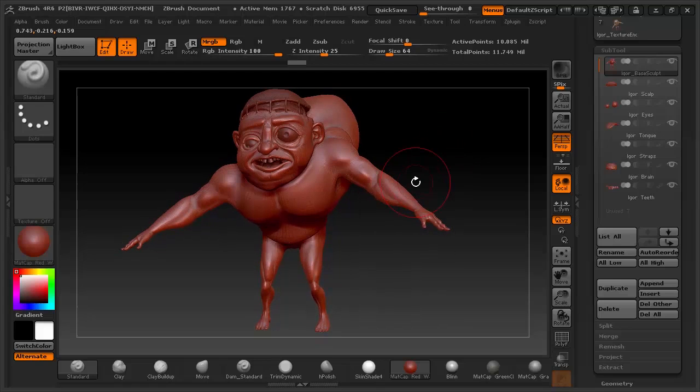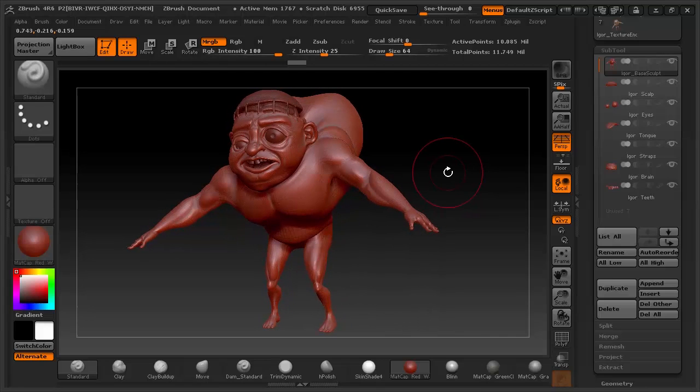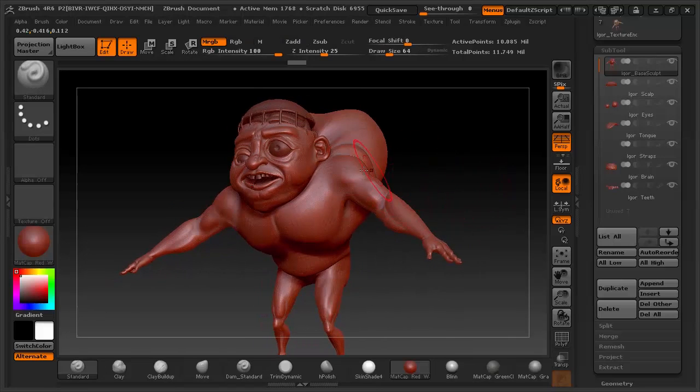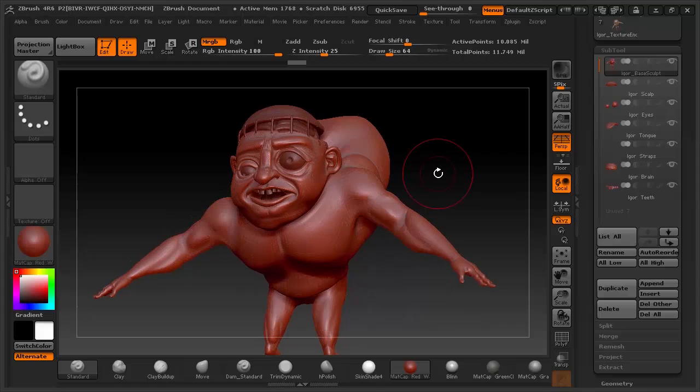But anyway, now we've got that done, let's start to look at the actual texture. So at the moment we're working on this matte cap red wax material here. We ideally don't want to work on that because if we're painting the colours onto this, we're going to see that material underneath. So the material is sort of like the paper that you're going to be painting onto. Obviously if you work with a different sort of paper, you're going to get a different result when you paint on top of it. So we're just going to begin by defining our base material and also our base colour.